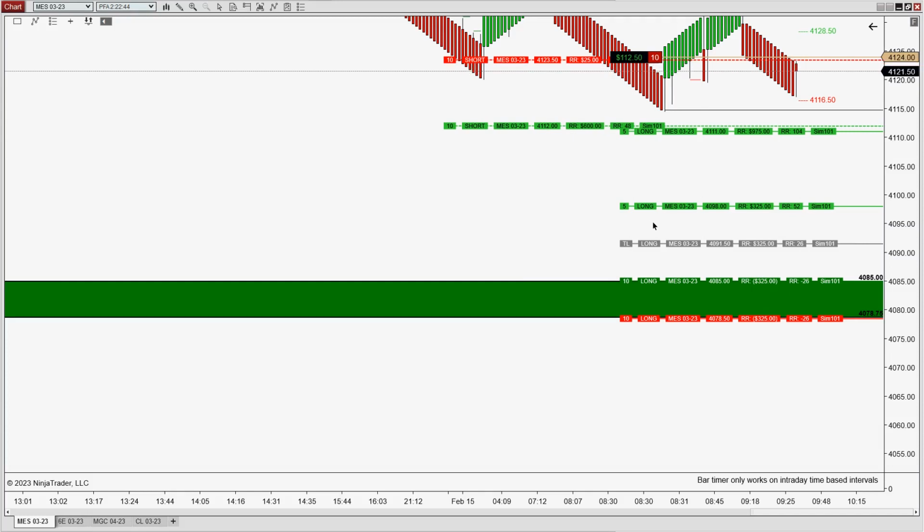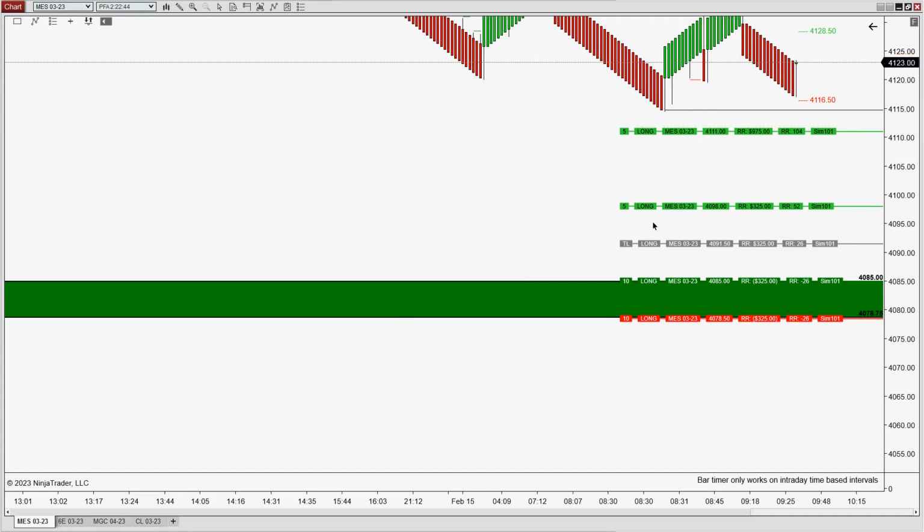Oh, there goes the open. Let's see what price is going to do today. I was hoping that price would drop down. I talked about this yesterday, and it did go down yesterday, which is what I wanted it to do, specifically to that 4103 zone. But I'm also hoping that it goes down again today, just to be clear about that. Not that it matters. I don't trade on hope. I'm just saying if it does go down, I'm going to be a willing buyer. Today we'll talk about that in a little bit here, okay?